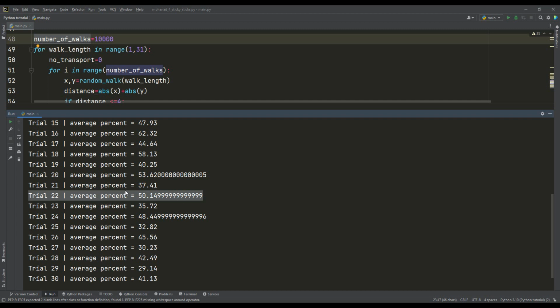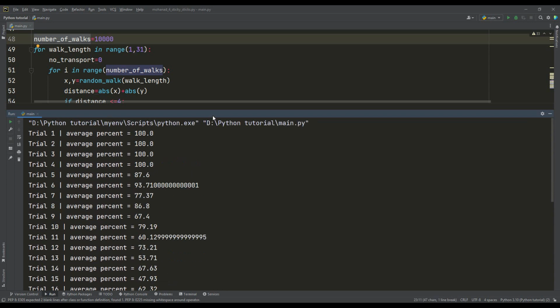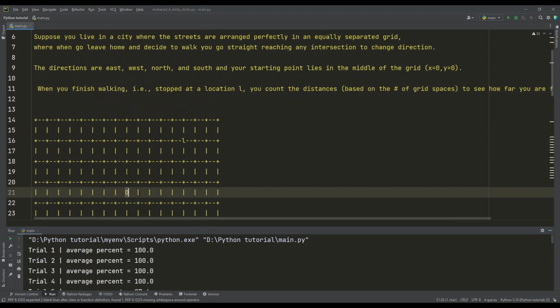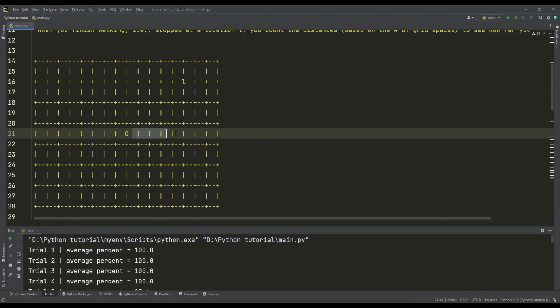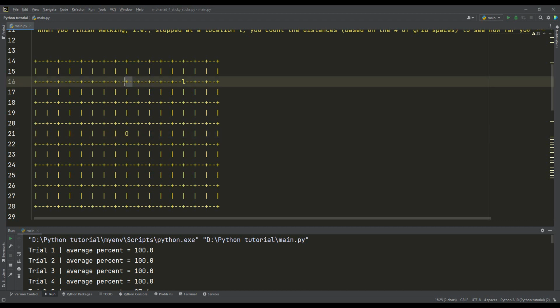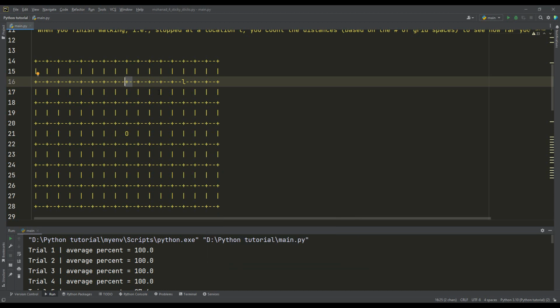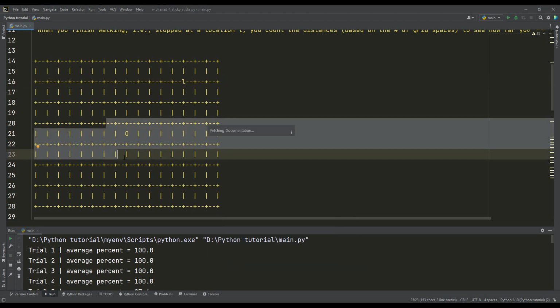as the chance, or the probability, that I will end up 4 blocks or less from home, and this is the longest trial. Practically, trial 22 means that I move from this origin 22 steps, 1, 2, 3, 4, 5, 6, 7, 8, 9, 10, and suppose I move up and I move down, then I reach here. But because I repeat this movement 10,000 times, I average each time.